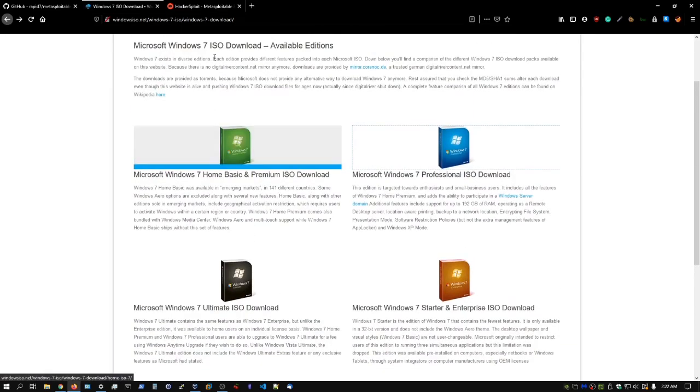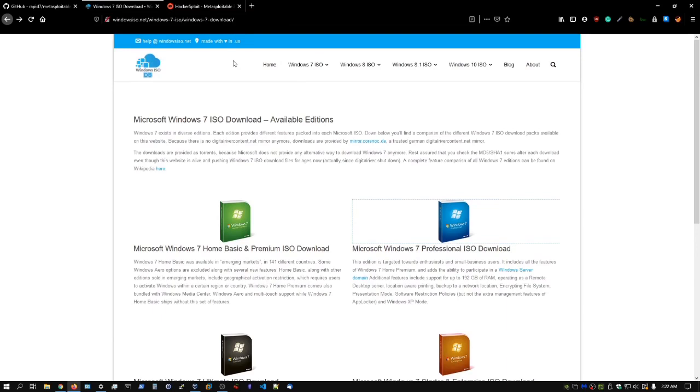Now, for the purpose of this video, you can find your various Windows ISOs under windowsiso.net. And again, this is just public disclosure. It's entirely up to you as to whether you want to use this, but these are not activated versions of Windows. So there is going to be a certain period of time where they're going to be running as not activated, which is perfectly fine. That's because these exploits do not need an activated version of Windows to actually run, or you do not need an activated version of Windows to actually use the operating system for exploitation purposes.